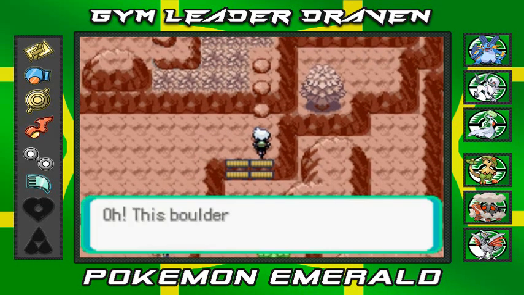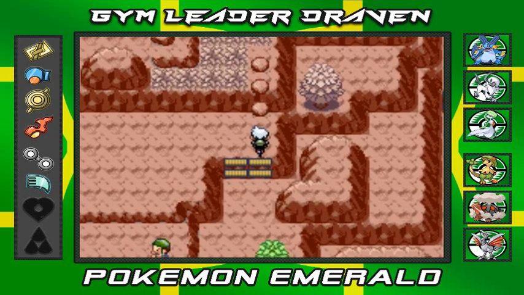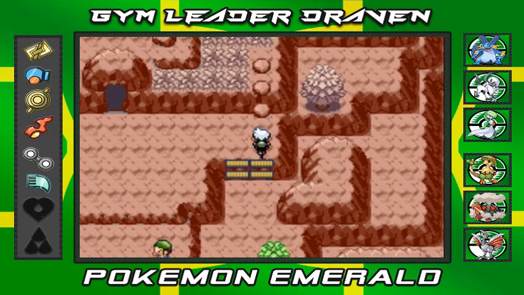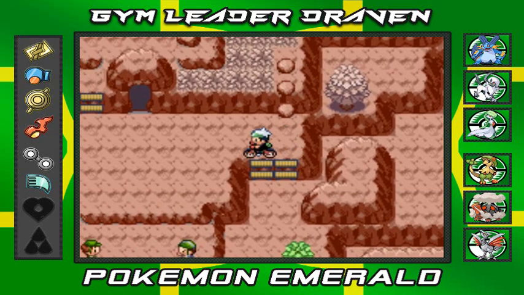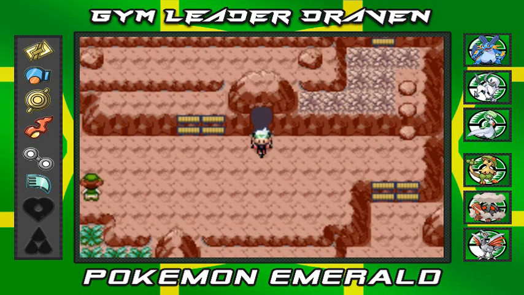So, oh, this boulder is shaking in response to the Magma Emblem. Oh, God. And would you look at that. Another thing you guys should remember is that yes, we got the Magma Emblem right at Mount Pyre. I think it was one of the elderly people that gave it to us. If you guys don't remember going into the Jagged Pass, there will be a Team Magma member right here wondering where the hell you are. And I did not battle any of these guys. I screwed up a little bit. Long story short, the Team Magma Emblem will open this place up. Let's go.